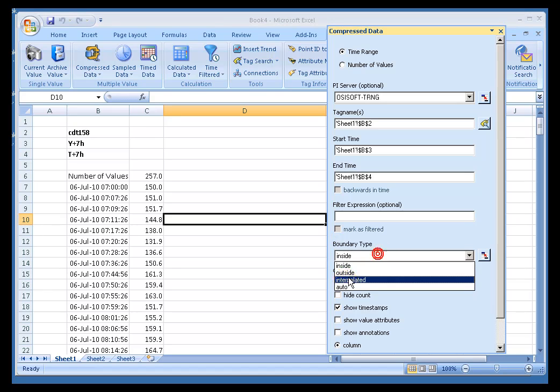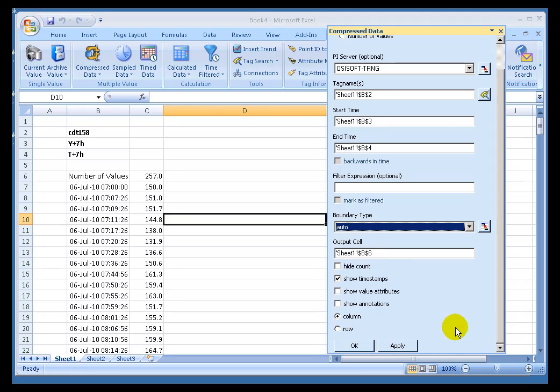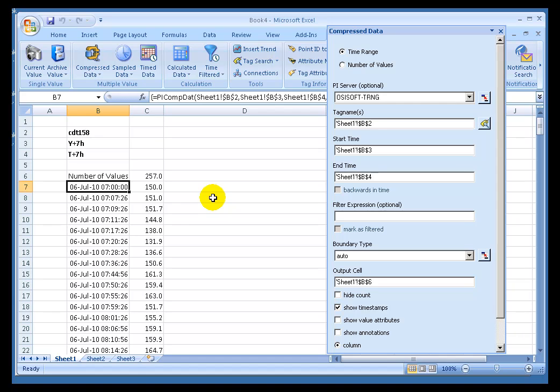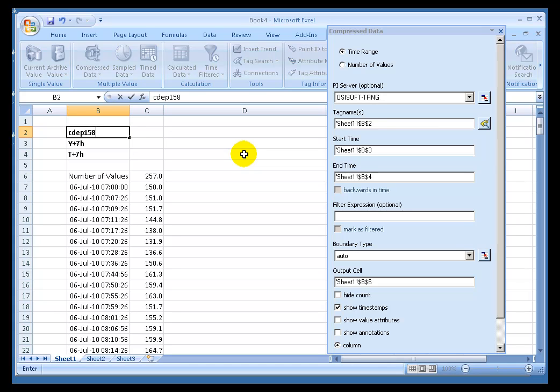So let me demonstrate. This is this tag CDT158, and we've set auto turned on. So with auto turned on for a tag whose step function is off, you're going to end up interpolating a value at 7 a.m. and 7 the following day. If we choose a different tag, like for example CDEP158, that's a tag whose step is turned on.